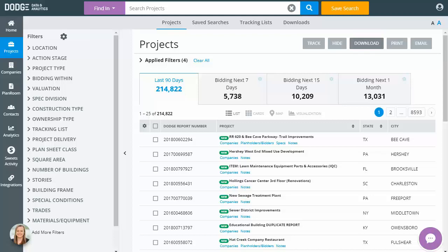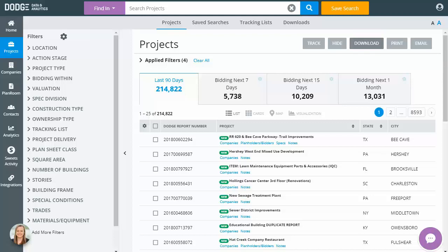Things you want to avoid typing are generic terms like window, door, construction, HVAC. If you type in a generic term, you're going to get thousands of results that are not going to help you narrow down. I'm going to run through some examples. I'm going to use generic words that you should not be using, but I'm going to use them because it's going to be easy to follow along.